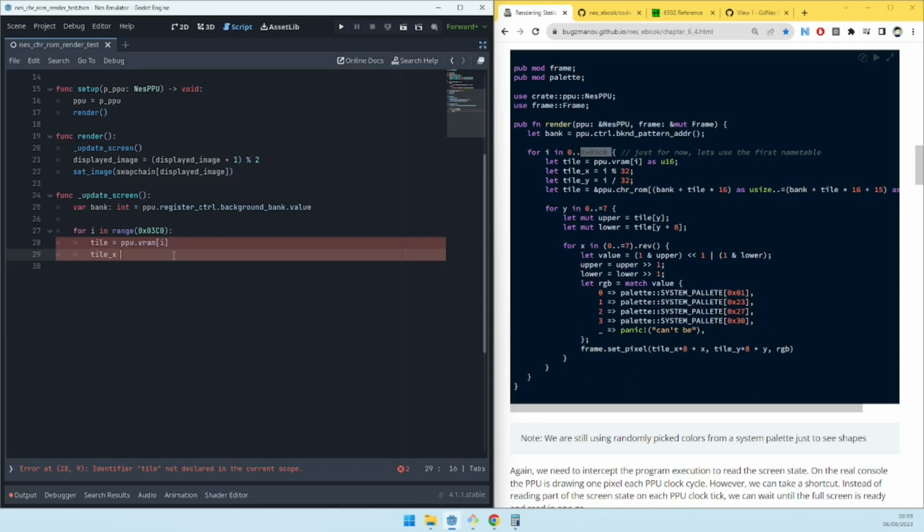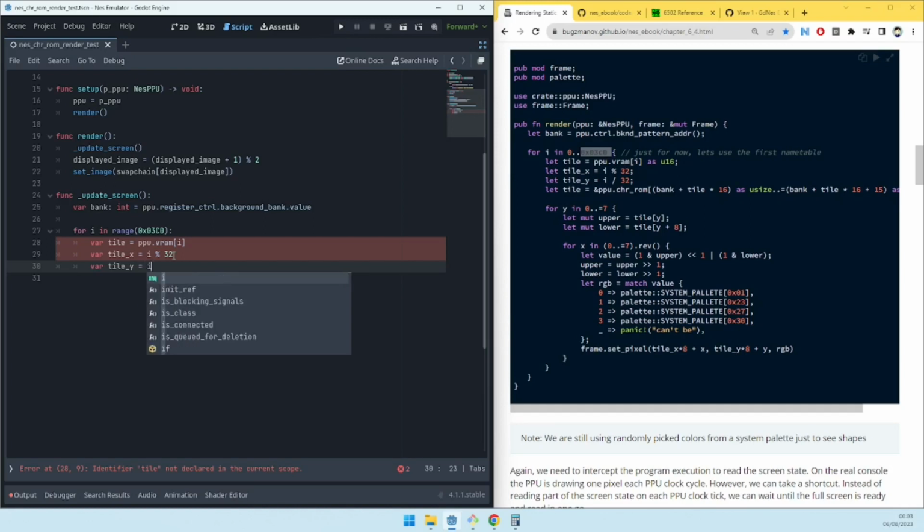Equals i modulo 32, because we have 32 columns or tiles per row. Tile y equals i divided by 32.